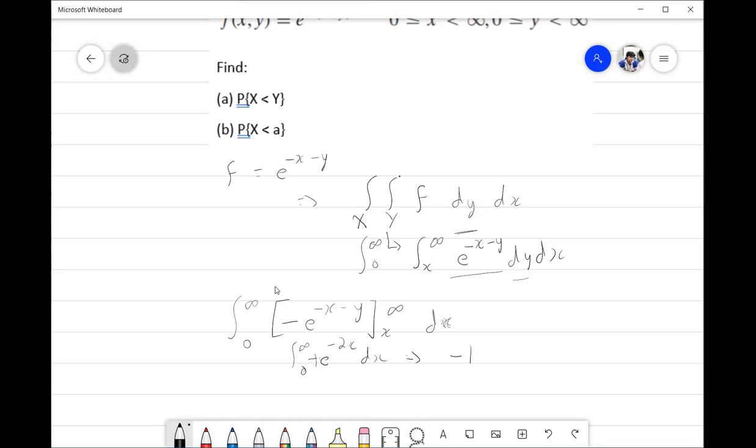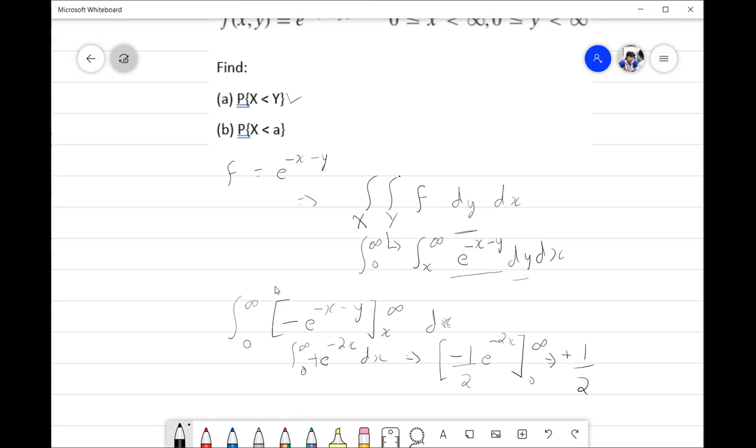So now when I'm integrating this, the minus sign comes down, so minus 1 upon 2 e to the power minus 2x, and this will go from 0 till infinity. So infinity input in, that's 0, minus, so that's 1. e to the power minus 2 into 0, that's 1, right? So minus minus plus, so essentially this is 1 upon 2 plus 1 upon 2, right? So I've done this. Again, please be very careful with the limits that you use.